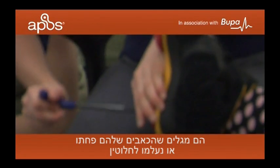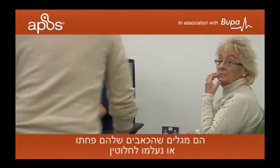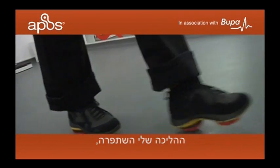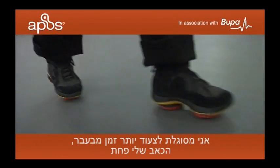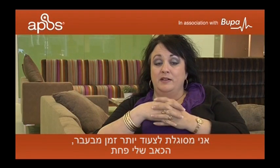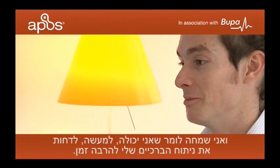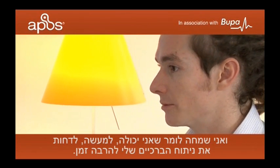They'll know it's working because when they go to walk, they will find that they don't have as much pain, or they may be pain-free, and they will be able to walk a lot quicker and with a lot less energy expenditure. So they'll find it much easier to walk. My walking has improved. I can actually walk for longer periods. The pain has actually been alleviated, and I'm happy to say that I can actually postpone my knee replacement for a fairly lengthy time.